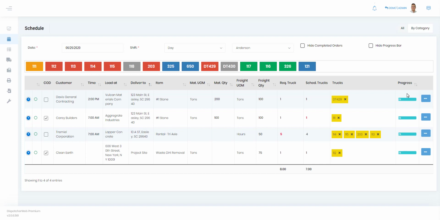So it's going to take the number of loads, and when you set up the trucks, if you set up a capacity either in tons or volume, depending on which of those you're using for the order, then the progress bar will increment based on those estimates. And they should be pretty close if you have your values set properly.